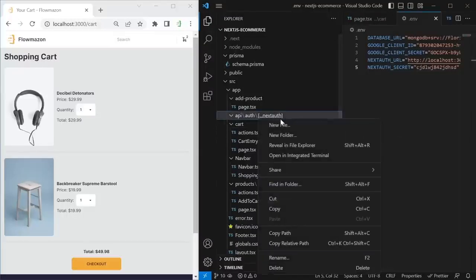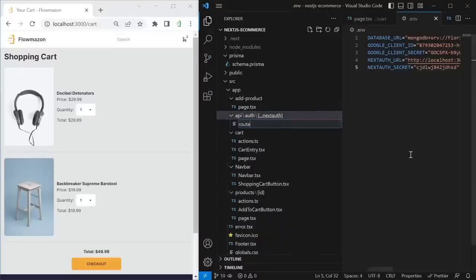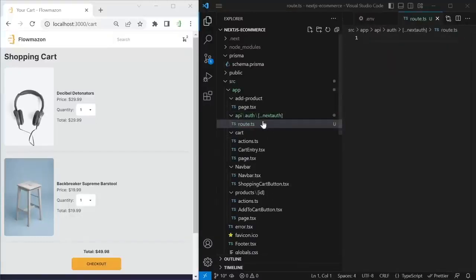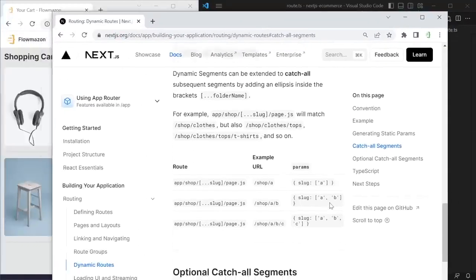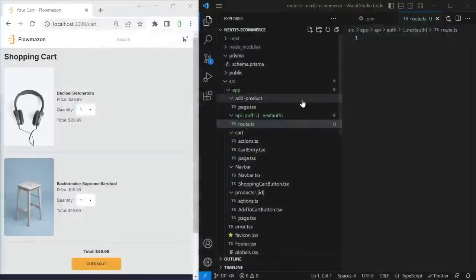And in here finally we put a route handler, which we call route.ts. Route handlers are how you set up API endpoints, so server endpoints in a Next.js 13 app when you use the app router. And this part here with the ... is a so-called catch-all segment. This allows Next.auth to handle different routes under this endpoint and not just a single one.